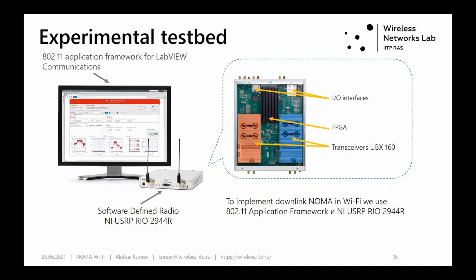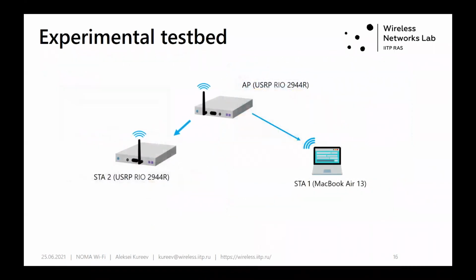So this is quite a powerful SDR, because it can process data in an 80 megahertz band, and it has an FPGA inside, and that's why it can process data even inside this device without any transmission of IQ samples to the PC to make some computations here. So we use this device to build our prototype.